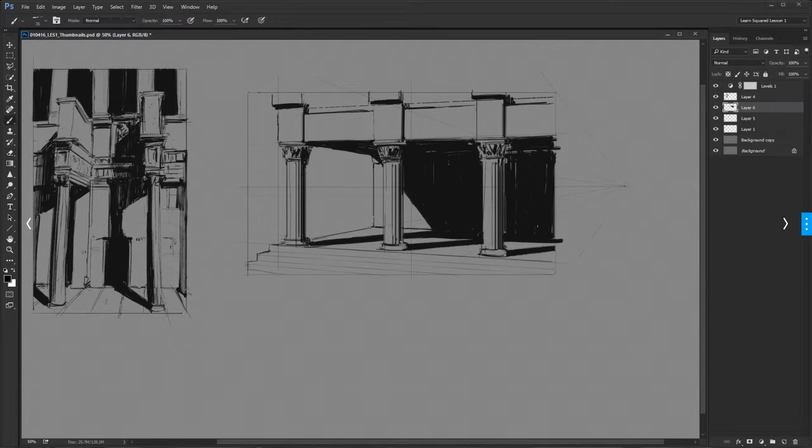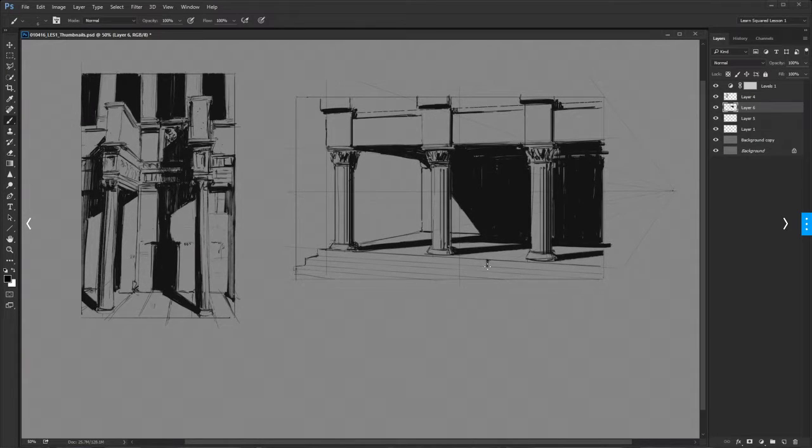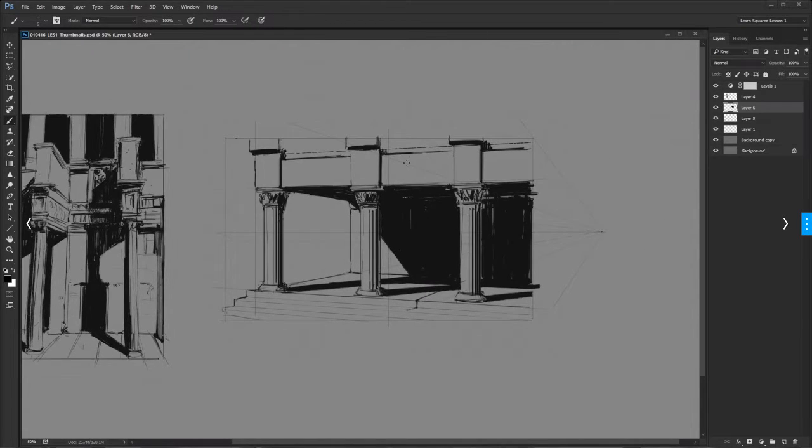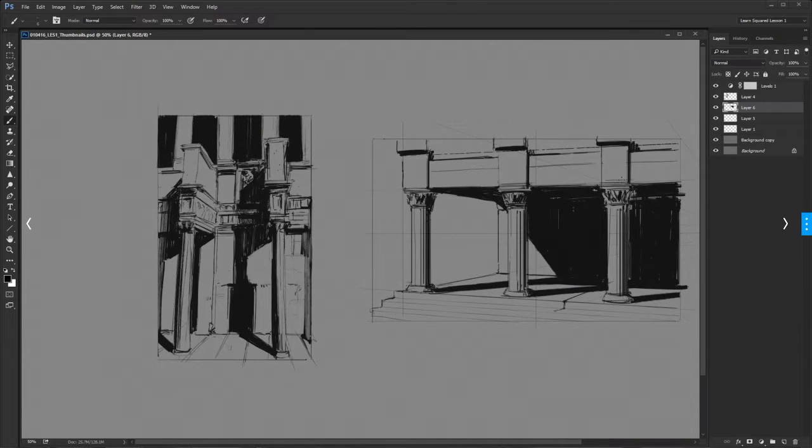But let's say you work for a video game studio, maybe fantasy or sci-fi. Knowing architecture can allow you to create design language and forms that will make more sense and will be much easier to read for an average person that maybe is not well versed in the artistic world.